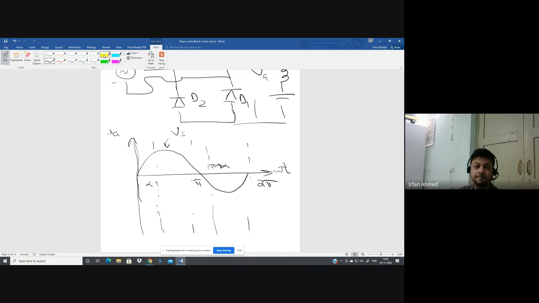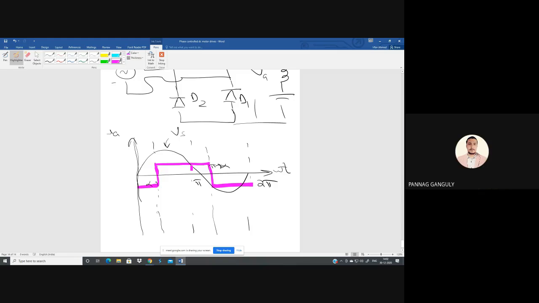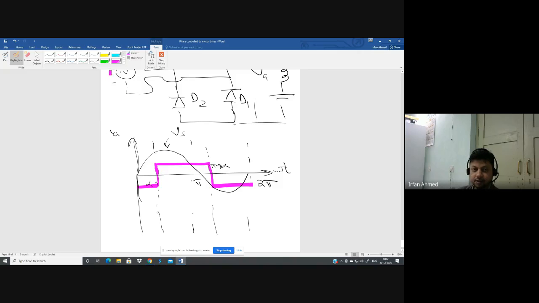So in case of full converter, you are turning on T1, T2 here. Remember that we've assumed that the output current is constant. So when T1, T2 turn on, supply current is equal to the output current. When T3, T4 turn on, supply current becomes equal to the negative of the output current. Correct? I'm talking of the full converter here, not the half converter.